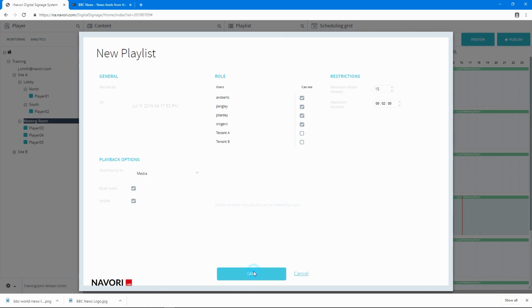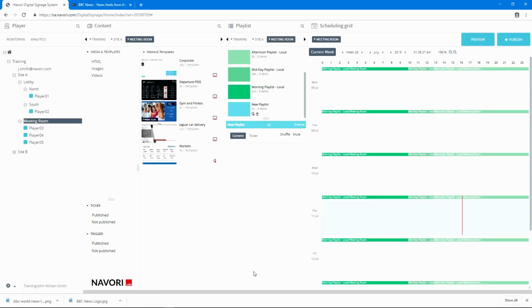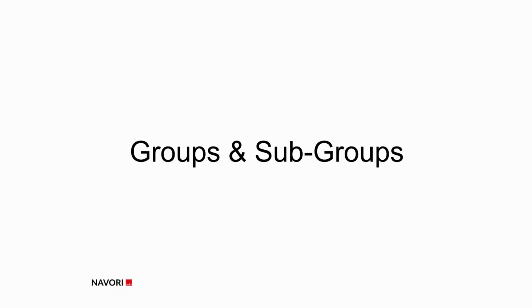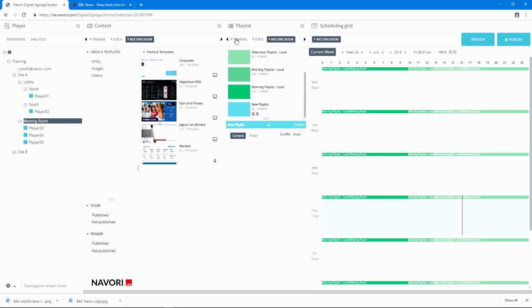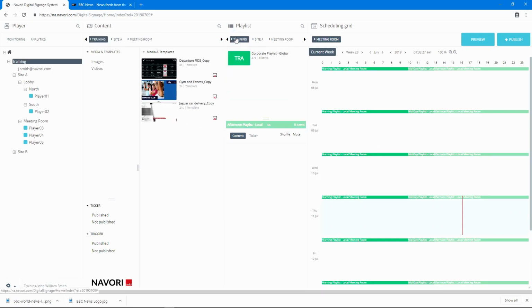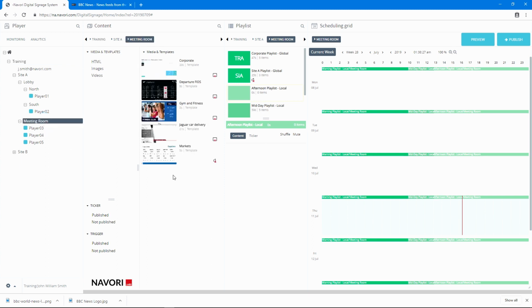Now, before we go further, it's important to understand how groups and subgroups work. The top level, also called the root, is where you would store content and playlists that you want to share with everyone. The lowest level is where your players are assigned. Content and playlists stored in the bottom levels are deemed to be local, meaning they can only be shown on those players.